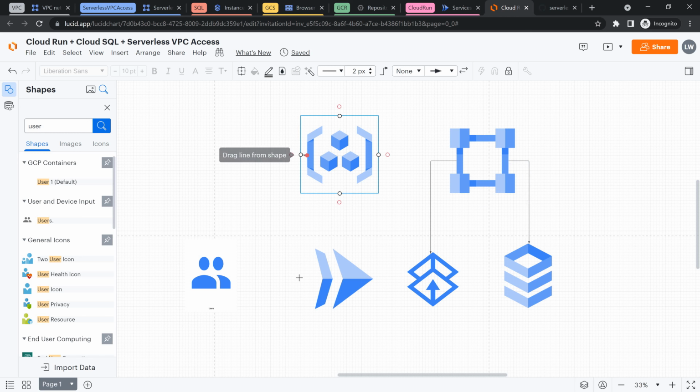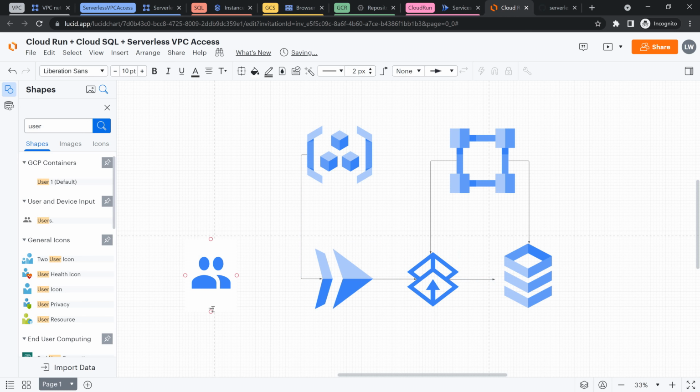Then Container Registry: from there only I'm going to read my container image. My Cloud Run is going to connect to my serverless VPC connector, and that basically connects to Cloud SQL.